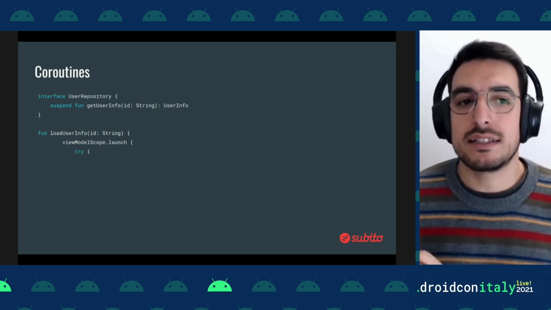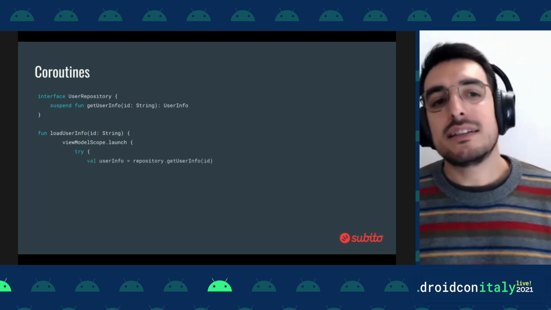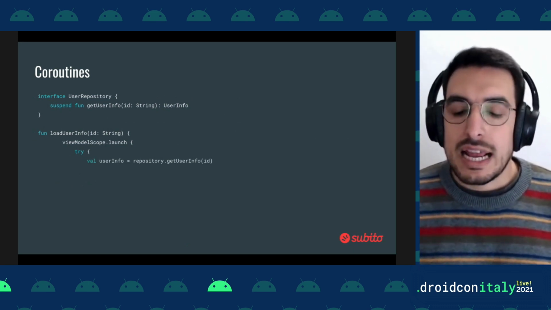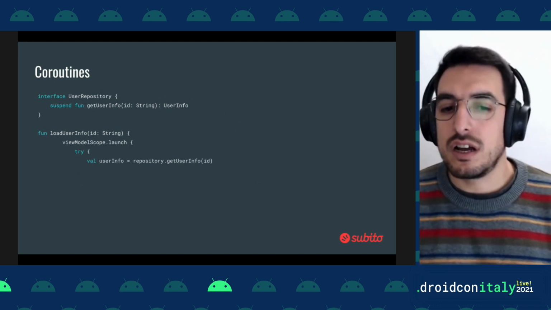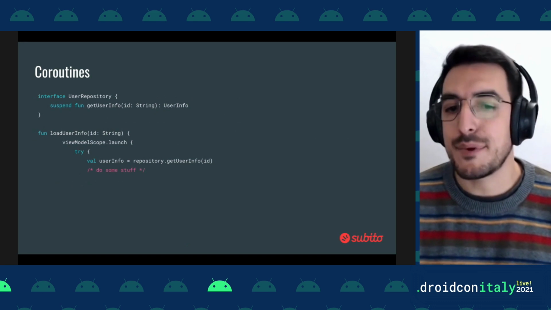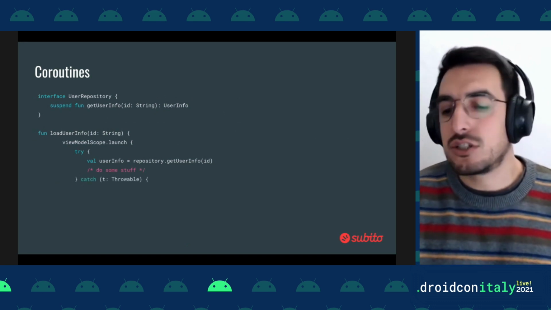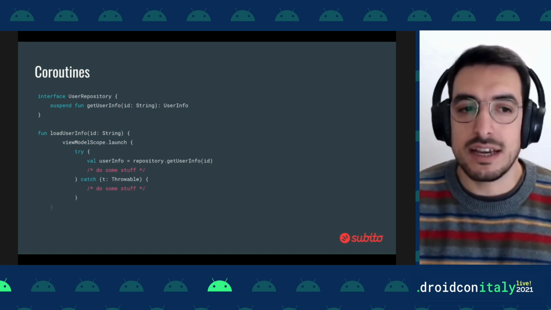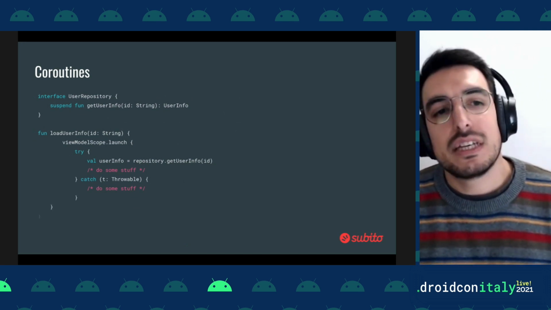We are going to write a try catch block. Inside this try catch, we are going to invoke the repository, and if this function is successful, you can do some stuff with your happy path. While if we catch some exception, you can do whatever you want with the onError situation.